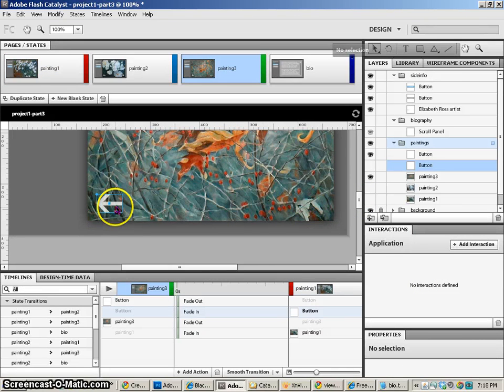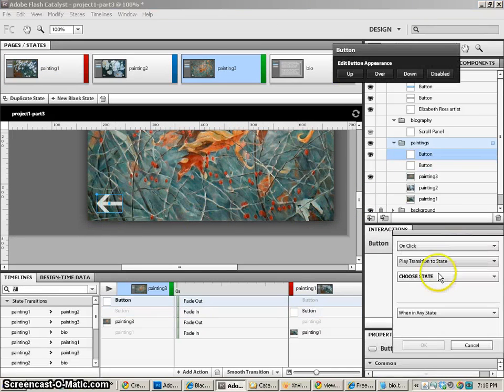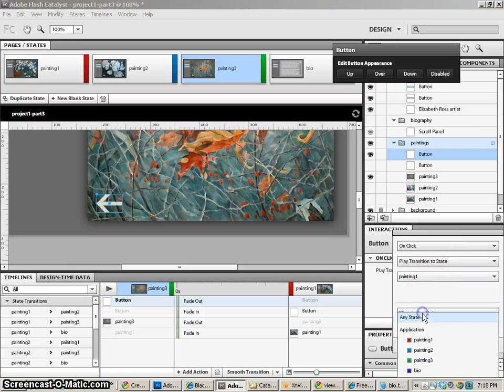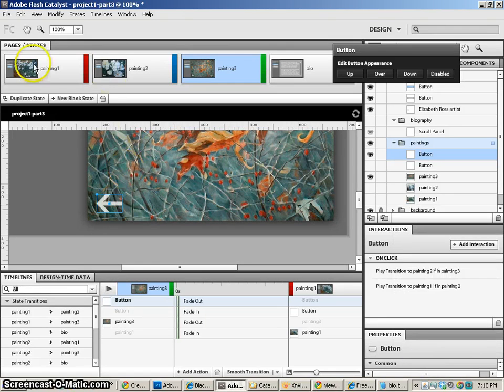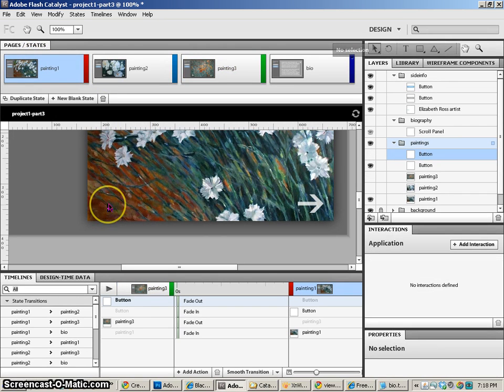So now, for the other arrow, we'll say it goes to painting 2 when we're in painting 3, and it goes to painting 1 when we are in painting 2. So there's how those conditionals work, and when I get back to painting 1, then that arrow isn't even there anymore.